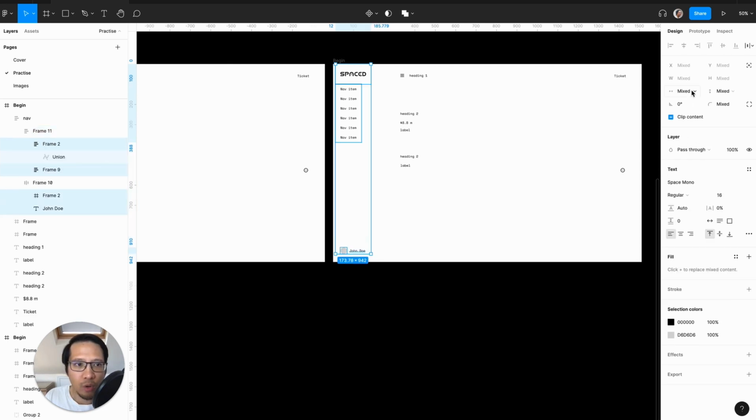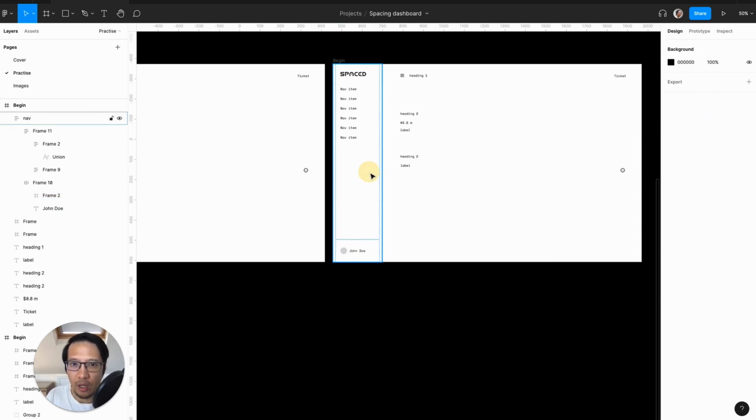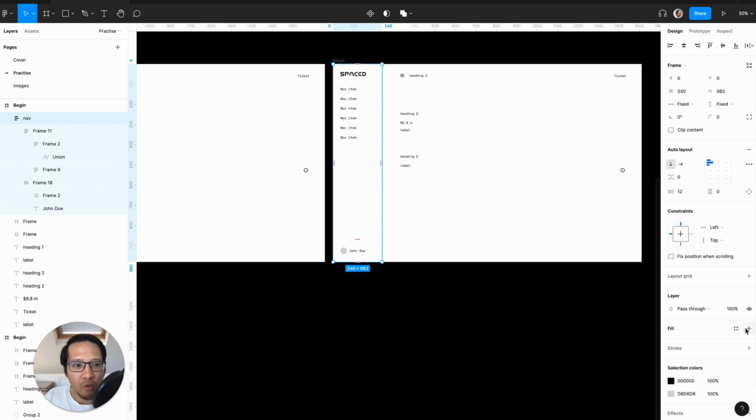We actually also want those to fill container, so now it's filling very nicely. However, what we don't want is this one to fill. So if I just say fixed, we bring that back to 32.